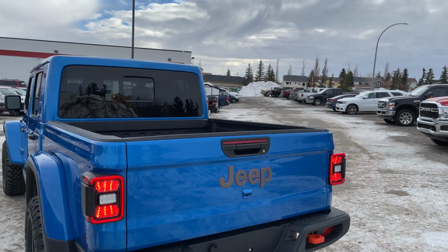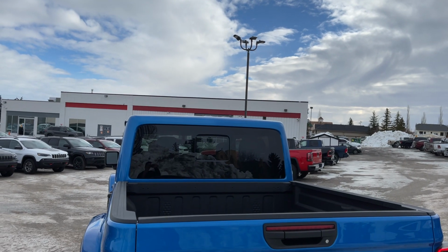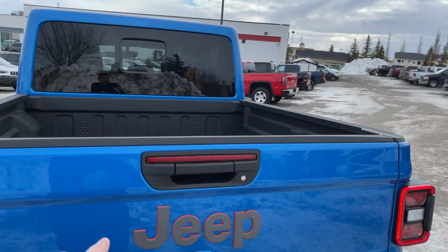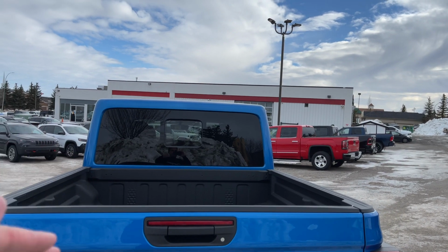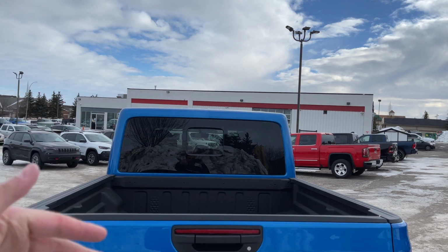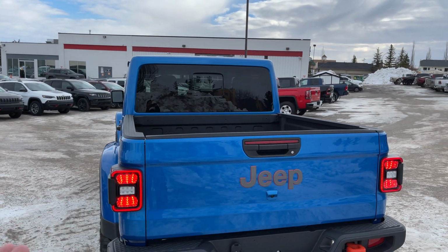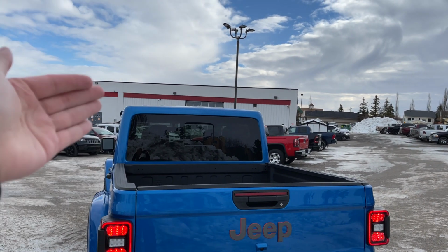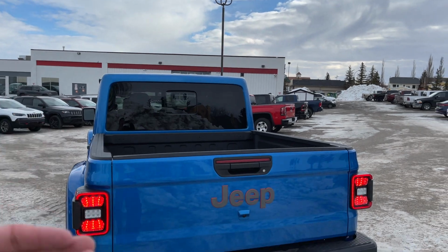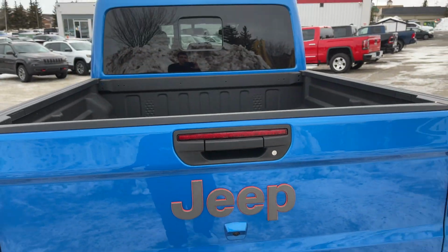I have actually noticed that something was a bit odd on the top, and that was that the third brake light was missing, but it's actually integrated here on the tailgate. I'm assuming that's because if you do take the top off, because this technically can become a convertible, you still need your third brake light. So if you were to take the top off, then you won't have your third brake light. But now since it's on the tailgate, you can take that off and you still have your third brake light.